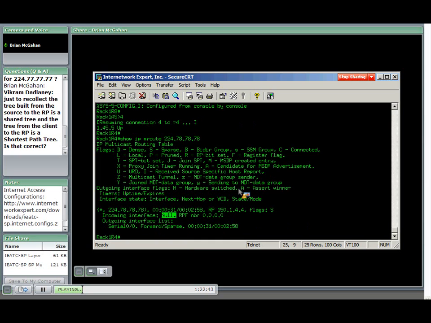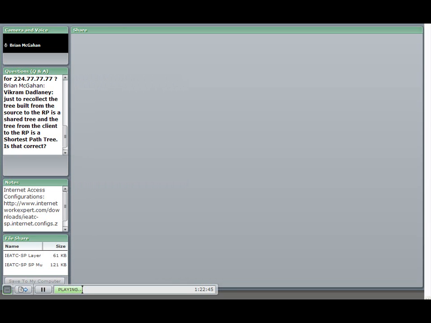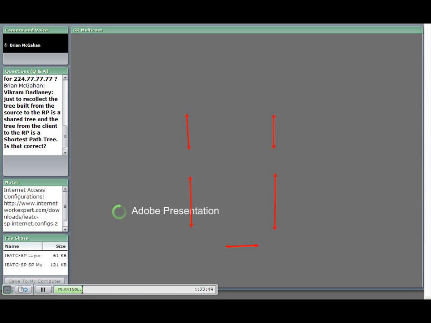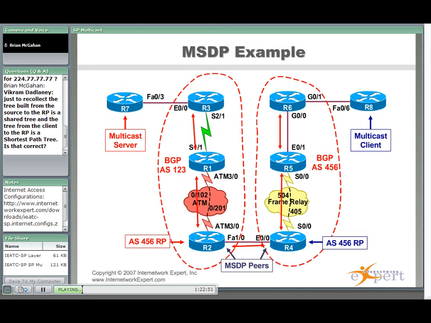So if we look back at our diagram here, the problem that we're running into is that router 7 is sending the traffic into the network.